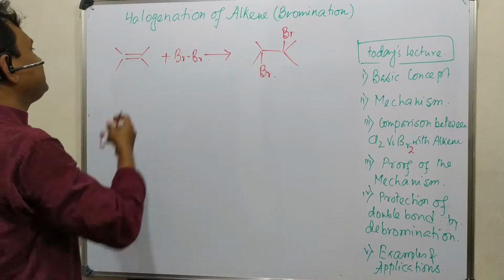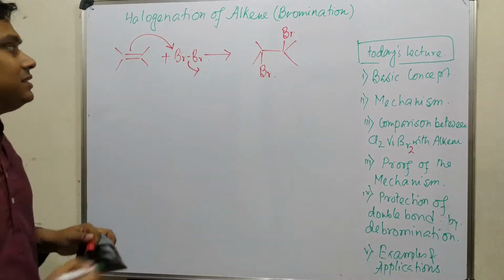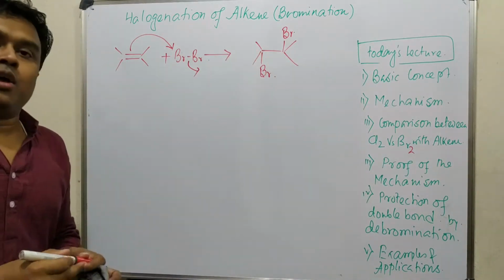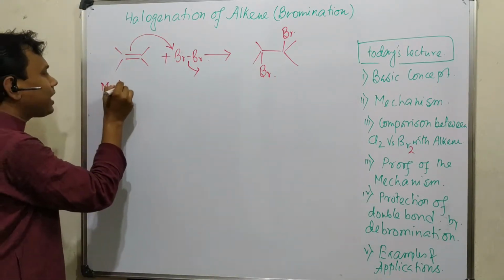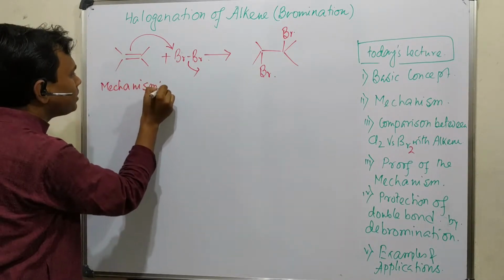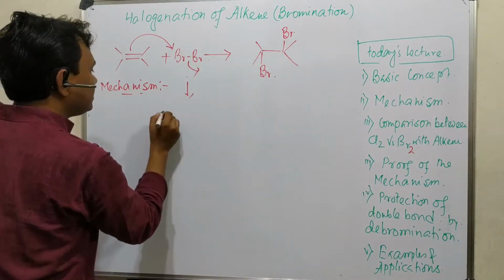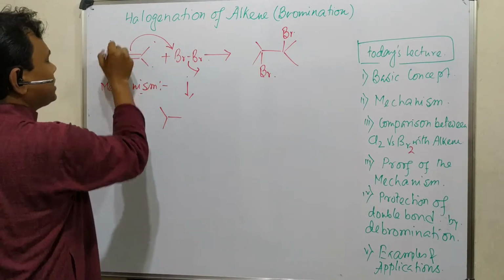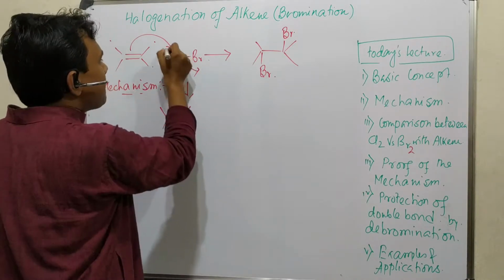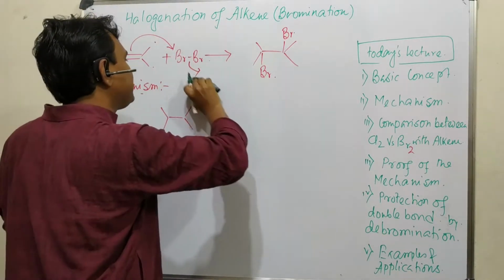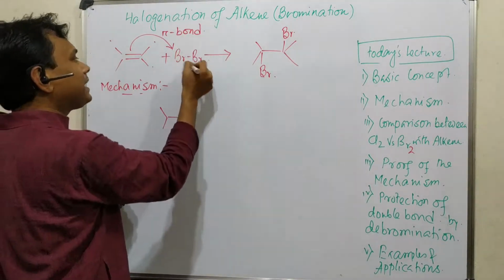So what can happen? This double bond can go and attack bromine and it can leave, and in this way the reaction proceeds. To understand the overall process, we need to understand the mechanism properly. So when it attacks, these are, you can consider, the 4 substituents of this double bond. This double bond attacked bromine, actually the pi bond attacked the bromine.